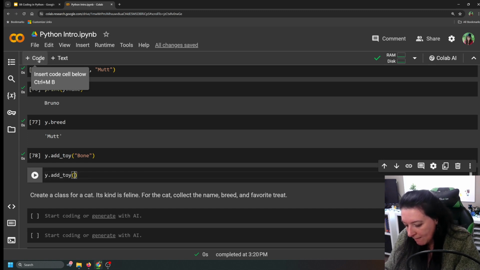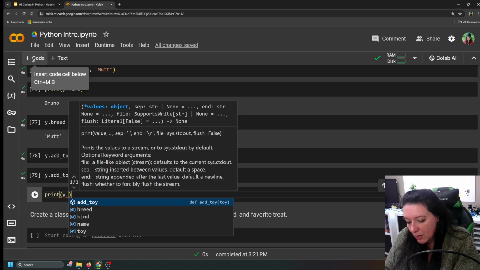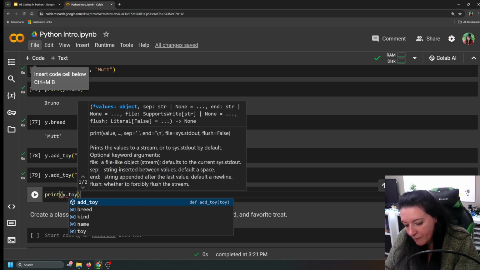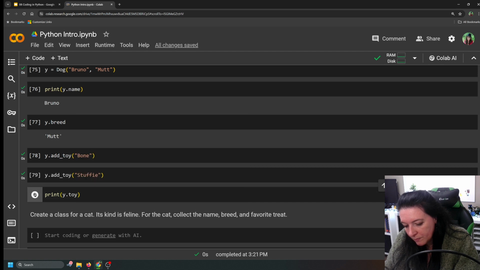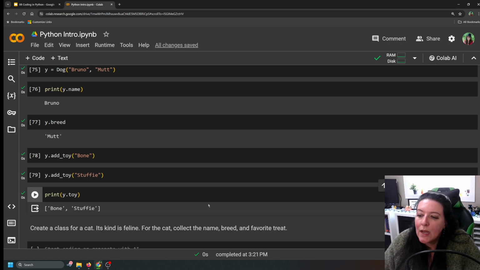So let's add that. Okay. And then, of course, we can pull out the information. So we can print the y.toy. And we can see that Bruno likes a bone and a stuffy. So it's a way to collect information and store together the data as well as the functions.